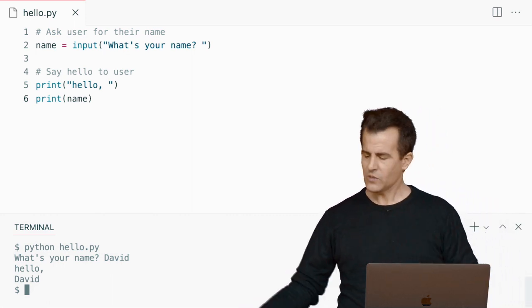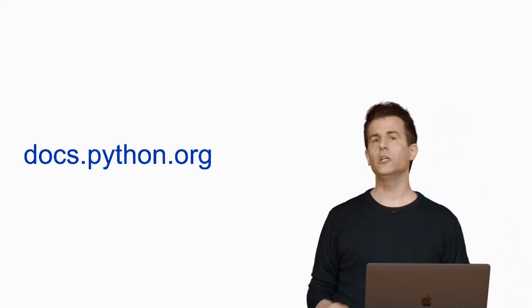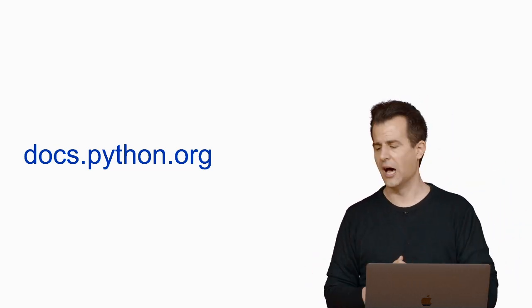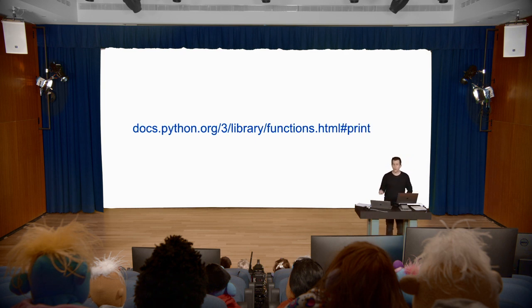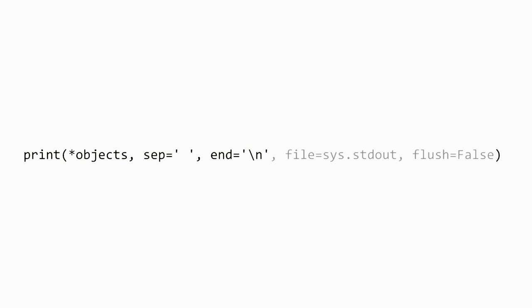It turns out that if we look at the documentation for Python's print function, we can look it up at this URL here. docs.python.org is where all of Python's official documentation lies. If I poke around, I can find my way to this URL here, where I can find all of the available functions in Python and their documentation. And if I go a little more precisely, I can even find specific documentation for the print function itself. Rather than pull that up in a browser, I'm going to highlight just one line from that same URL, which is this. And this is easily the most cryptic thing we've seen yet. But this is the official documentation for the print function.